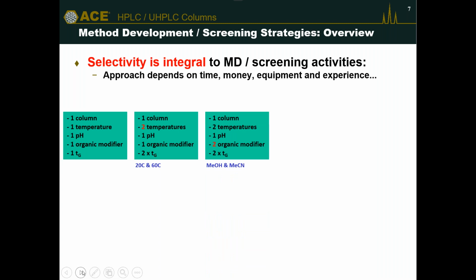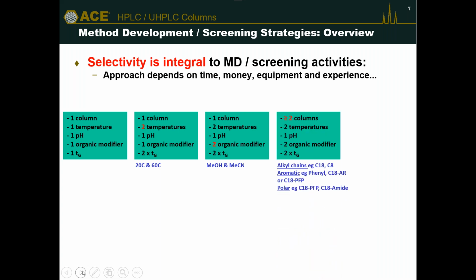More powerful is the organic modifier. So changing between acetonitrile and methanol is probably the most common approach. So that can give us more data. If we have multiple columns, maybe a column switching unit available, then we could try different chemistry columns. Or if we were getting coelution of a lot of peaks on some of the earlier methods, just completely change the column chemistry. And then finally, a lot of us will look at pH.